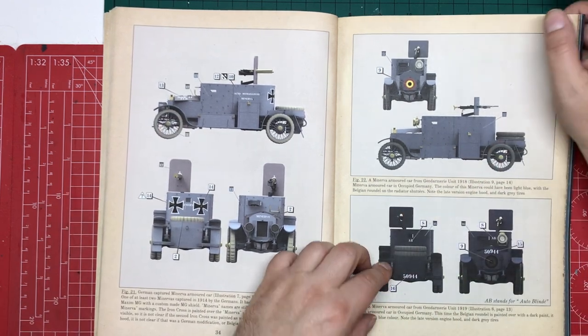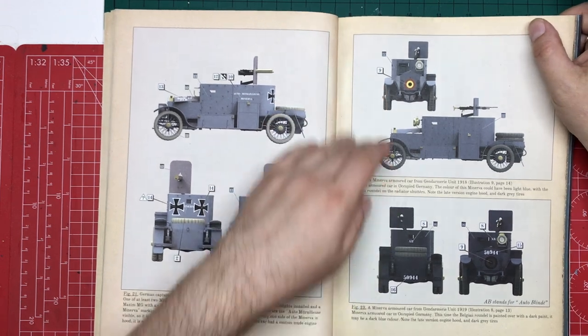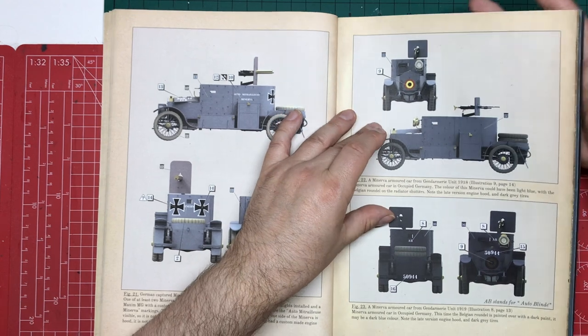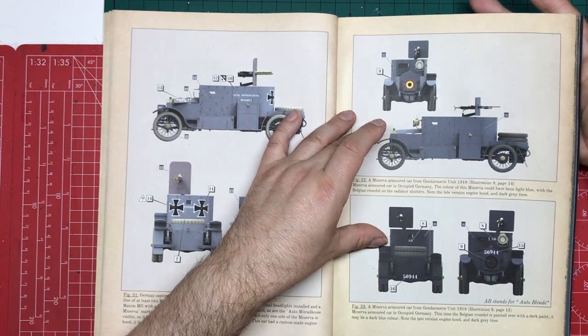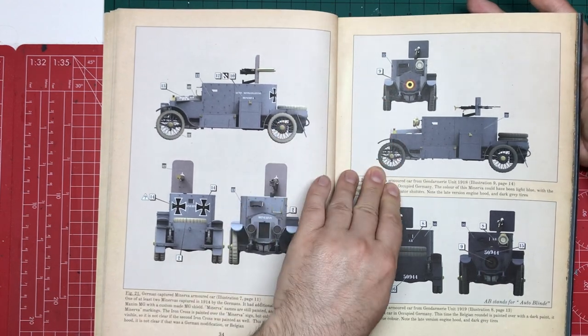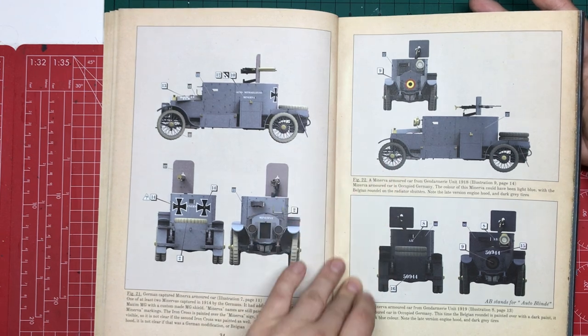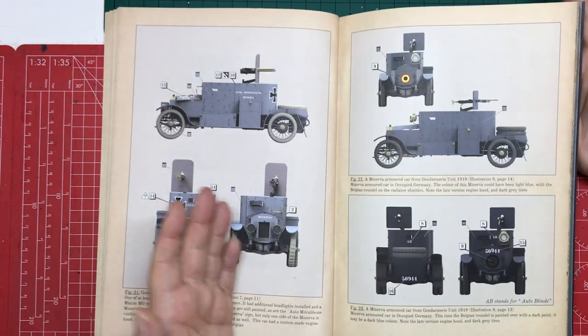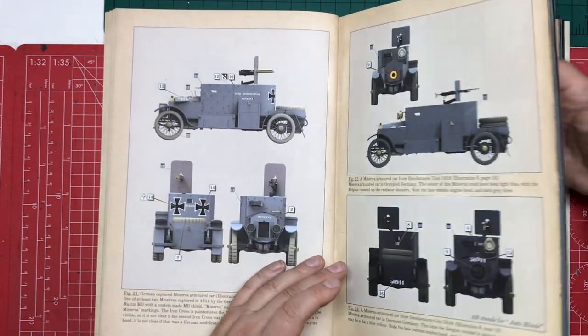Then we've got another two, so what's that, six and seven, is it? One is 1918 Belgian Army, and then you've got another one, which is the police one we've seen. So a lot more paint options than it first appeared.